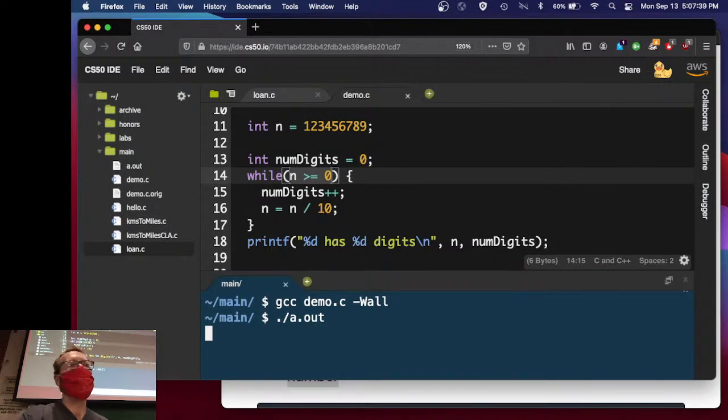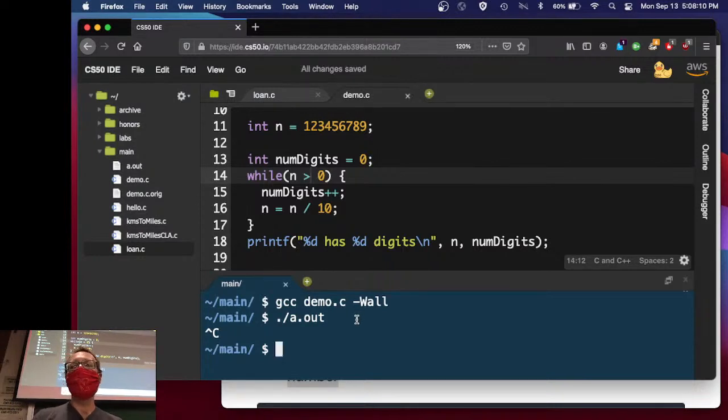What's going on there? I've got an infinite loop. How do I kill it again? Control C. Okay. So what was wrong? It got down to 0. 0 divided by 10. What is that? 0. 0 divided by 10. What is that? 0 divided by 10. What is that? Right? And now we're caught in an infinite loop. So what should it have been? Once it hits 0, that's when I want to stop, right? And get out of that.